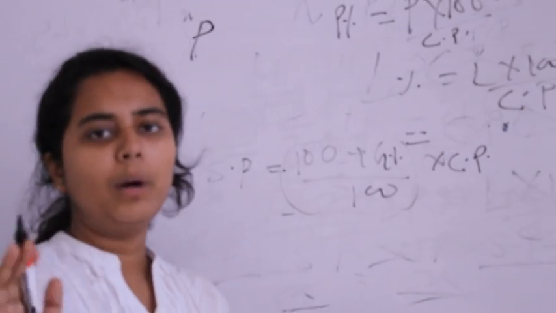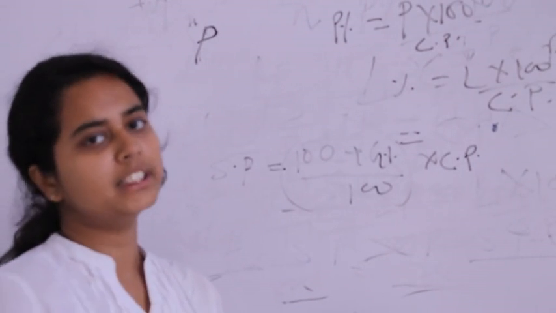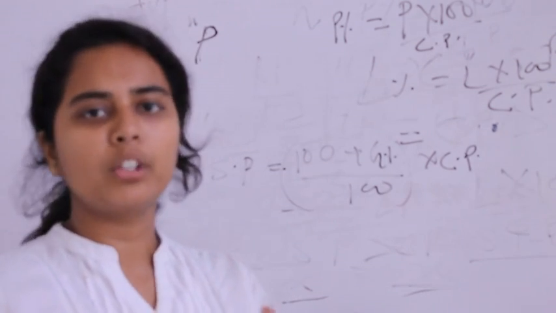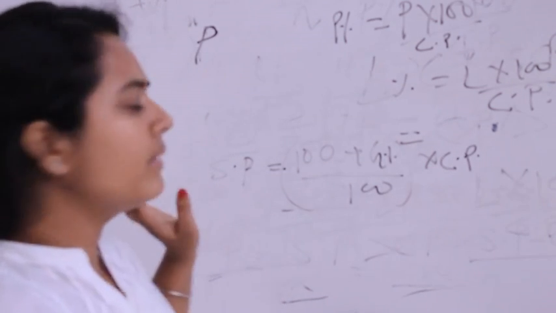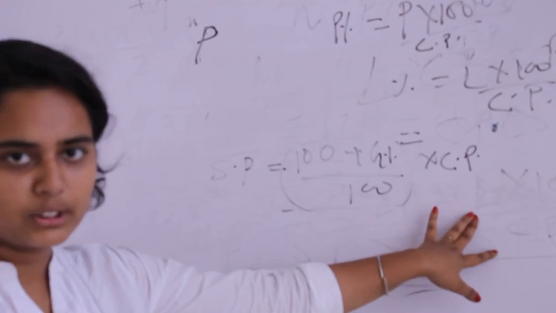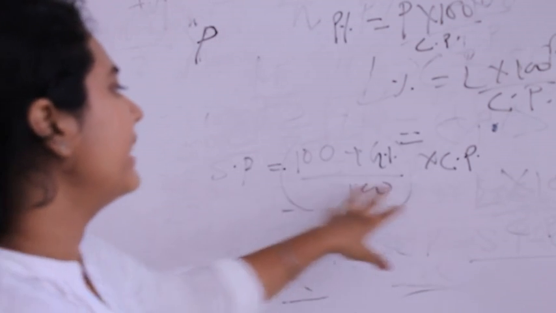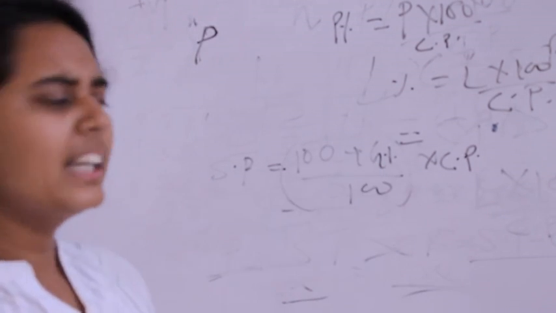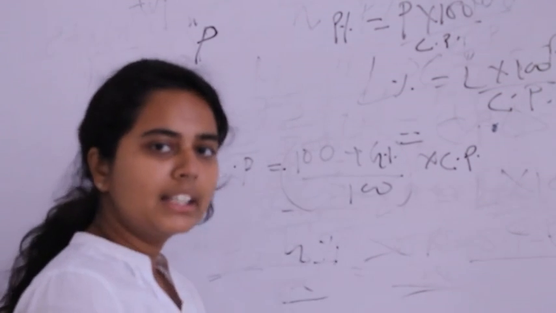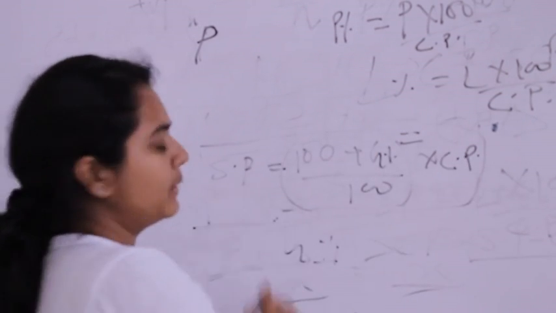Keep in mind that while dealing with these questions, two of the variables will always be present. The major variables are cost price, selling price, and profit or loss. The examiner will ask you to find only one of the variables, providing values for the other two. In this case, they have given you the cost price and gain percent to calculate the selling price. There can even be a situation when the gain percent is not provided and you have to calculate it. So you can derive the formula on your own using this equation.